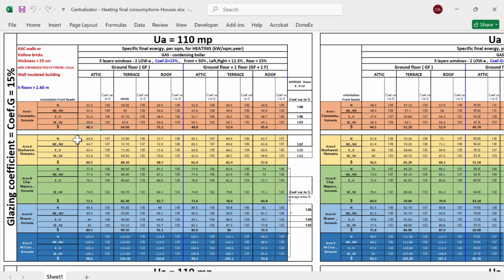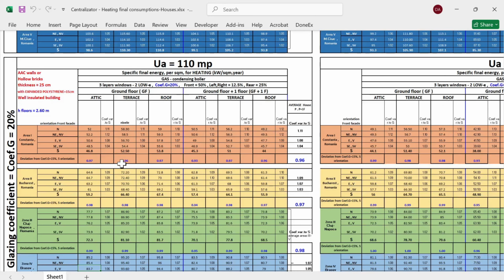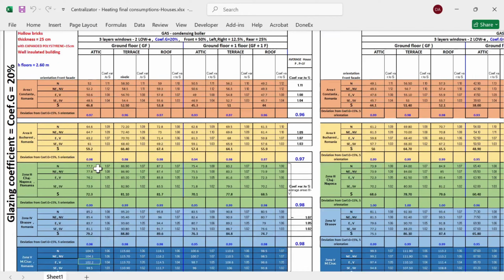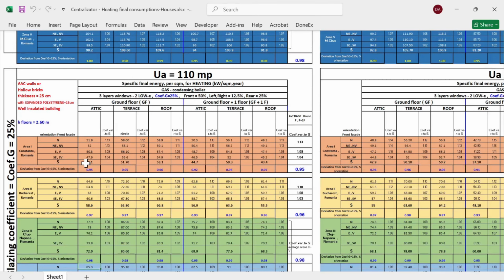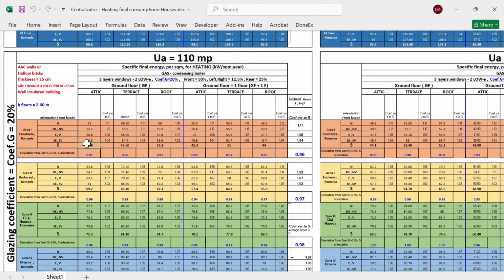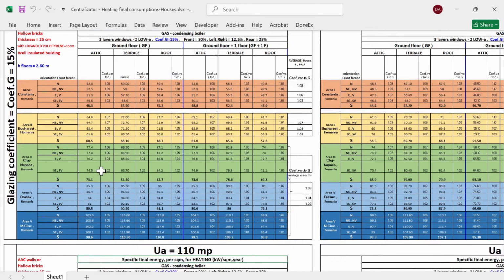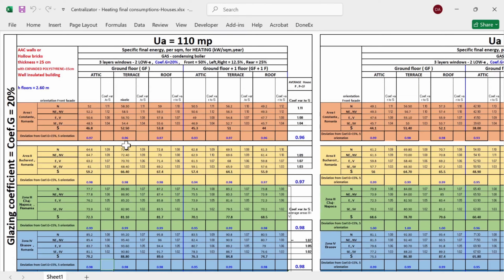Once the heating consumption in the south was calculated for the glazing coefficient of 15%, then for the other glazing coefficients, the deviation ratio was calculated, which is the ratio between the consumption and the corresponding consumption for 15%, for each climate zone and orientation.